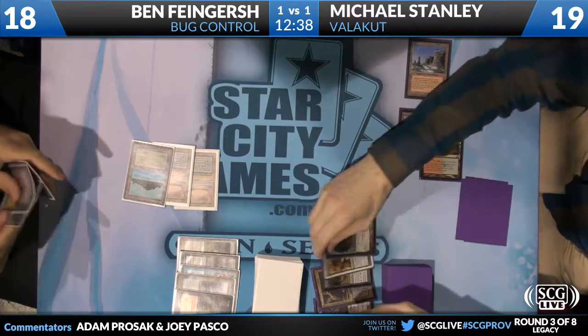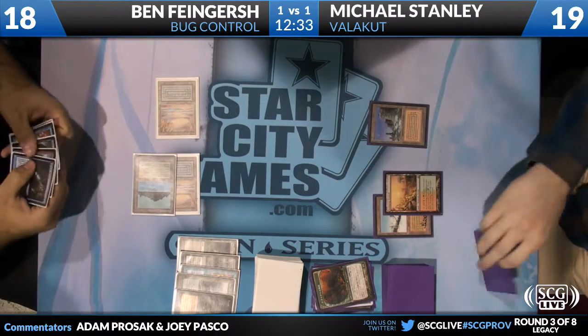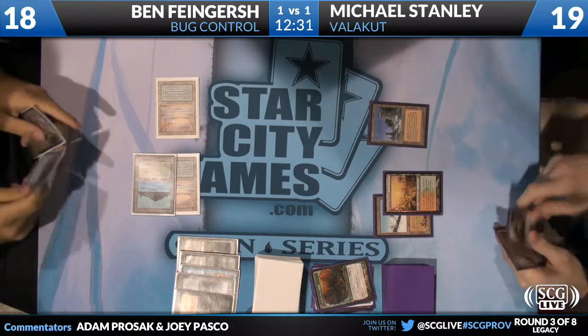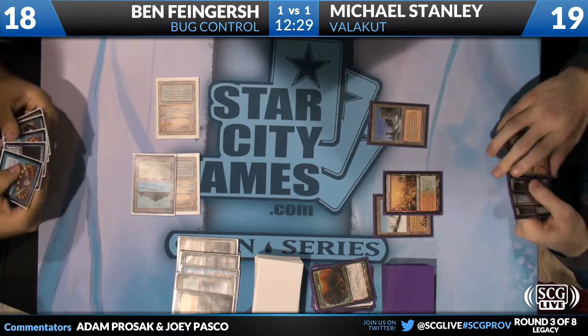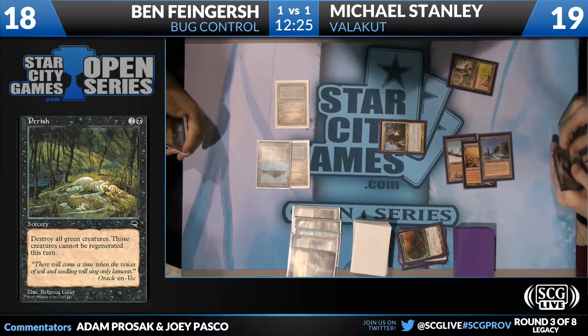wait to Brainstorm until you can shuffle away. Yeah, there's that Perish. Basically, if you have cards in your hand that you don't need and you would like to shuffle them away, like 2 cards, just having a shuffle effect is big.